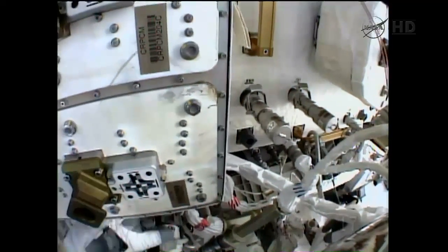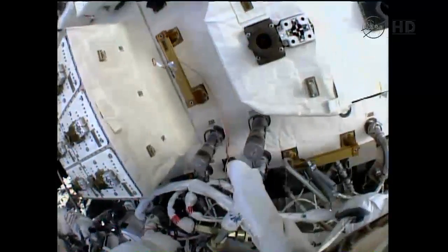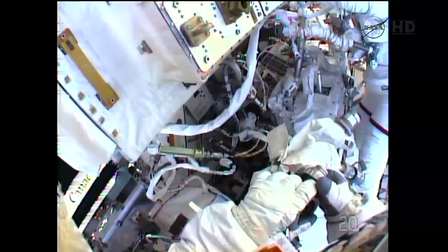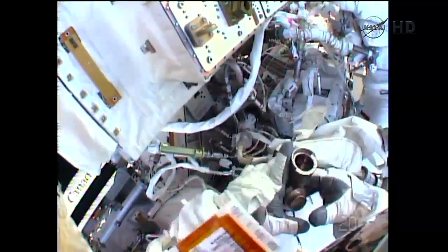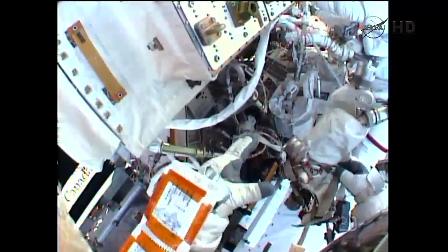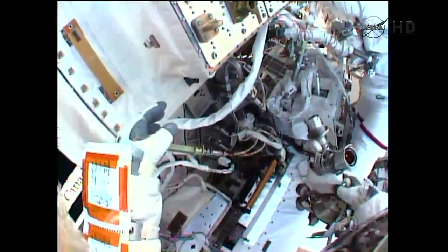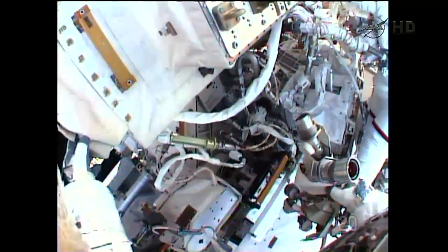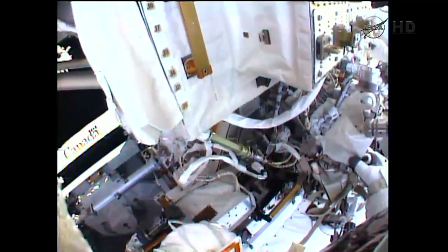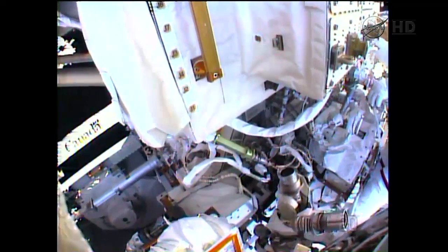Okay, copy all, guys. Nice work. And underneath here, we could do this working together as we're cleaning up. You see how everything's kind of bowing out there, we want to tidy that up, just kind of keeping a low profile. So using wire tie number 7, wire tie number 13, this should be on the cable. You can use those wire ties to tidy things up and monitor the bend radius as well. Yeah, I think if we pull them up too tight, that'll definitely hurt the bend radius. Absolutely.